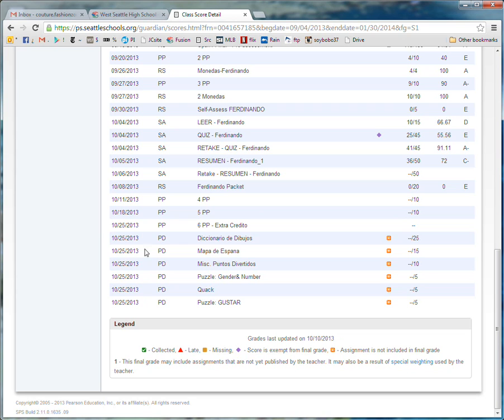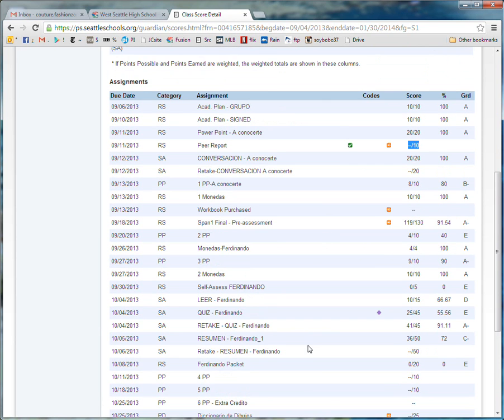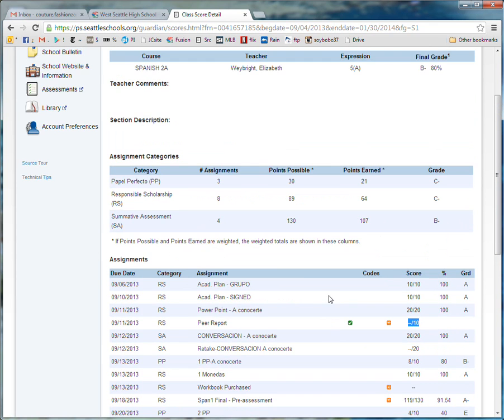This teacher also does a good thing, which is putting assignments that are not yet in existence on the assignment. So when I'm looking at this, it's actually 1014, and this teacher has put in later assignments. So for instance, 1018, and a whole bunch on 1025. So here, you as a parent can look and see what's coming, or as a student, actually, if the students are checking their own grades. I use this a lot in my own class to basically warn parents and students what's coming up in the future. So with this grade, you can see a lot of information about the Spanish class.